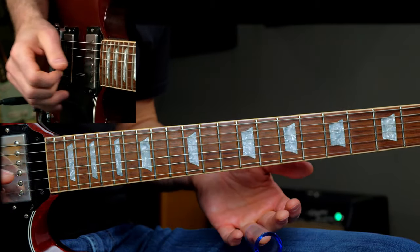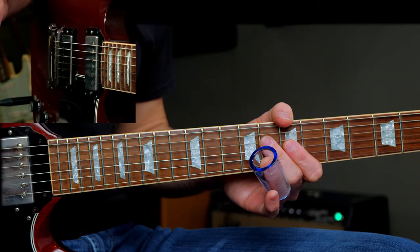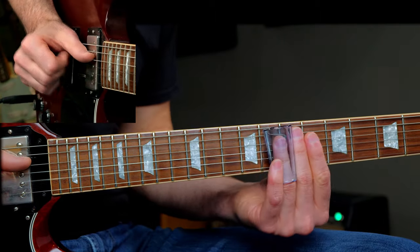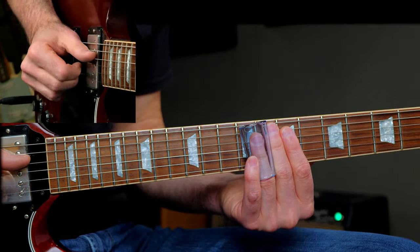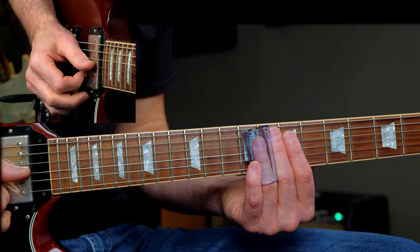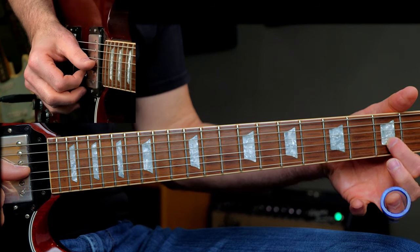In this case, I'm just playing the notes here, and I'm resting on the first count. So you got 1, 2, 3, 4, 5, 6. Sliding back to the A major position to the 3rd fret, another must-know blues lick.